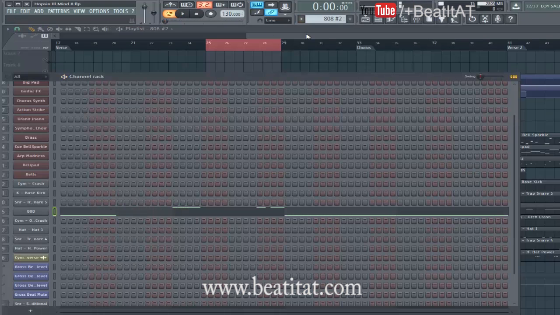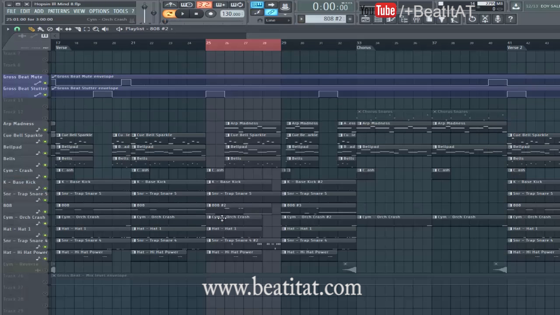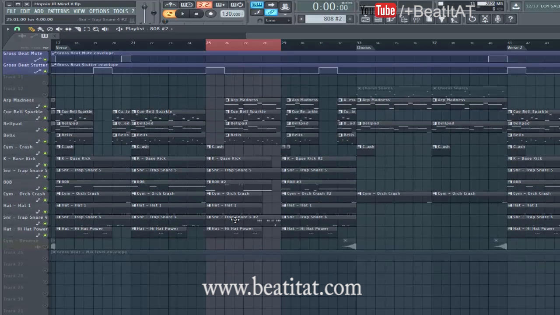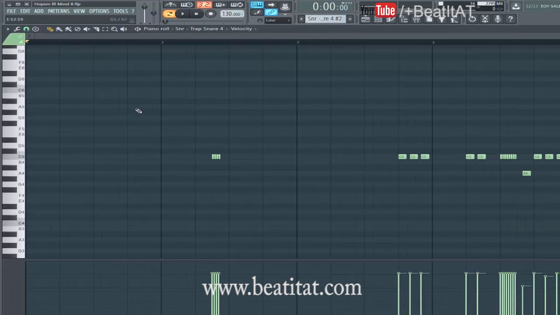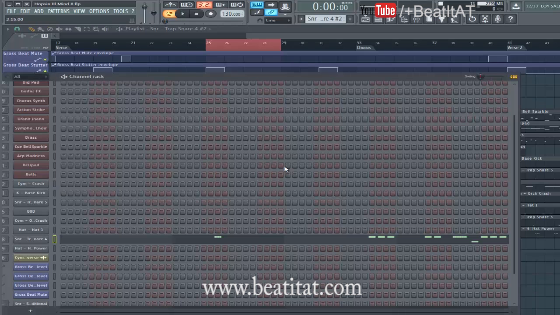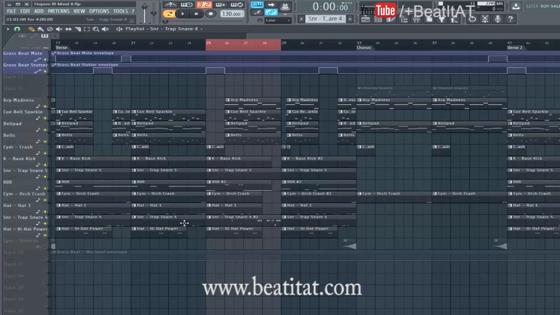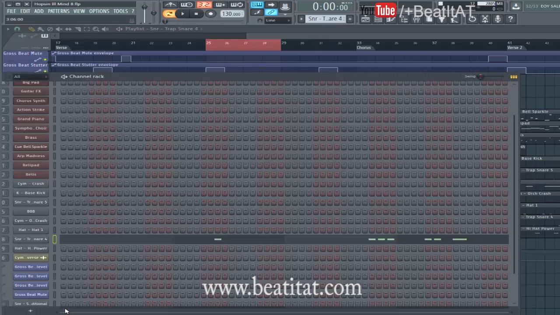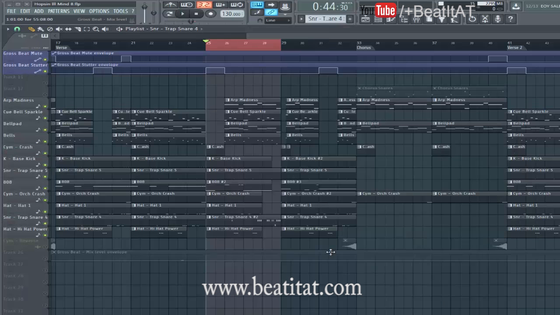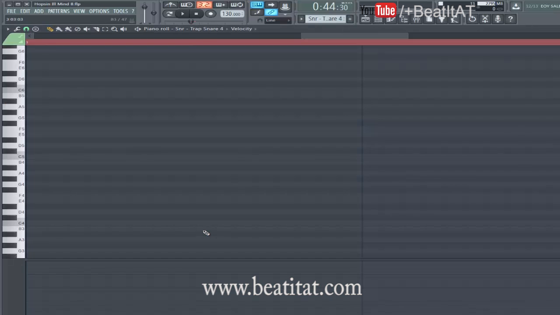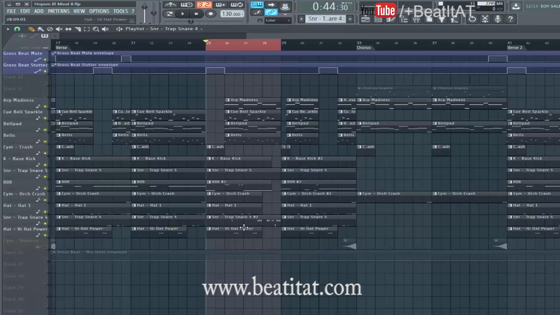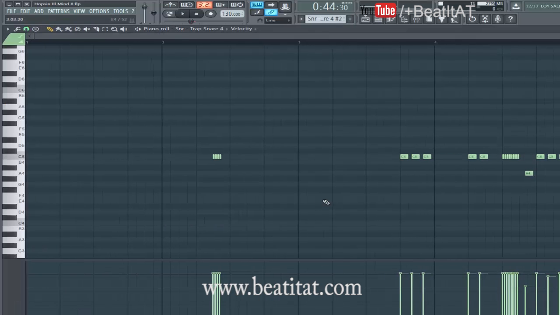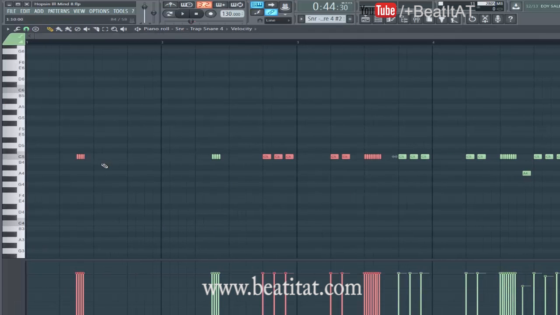So that's all we did with the 808. And then scrolling down, we can come to our snare. And you can see the similarities that we had from our other snare 5, our other background snare. I'm going to copy it. So I'm going to show you copying our snare, going into here to show you the difference that we had.